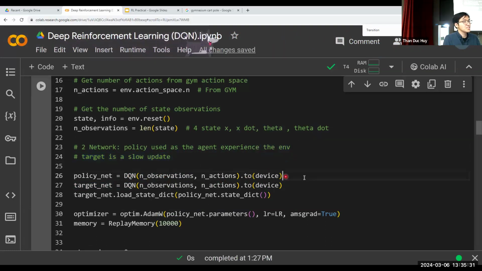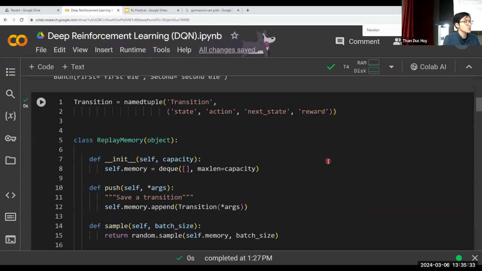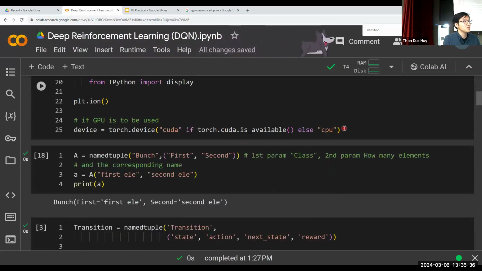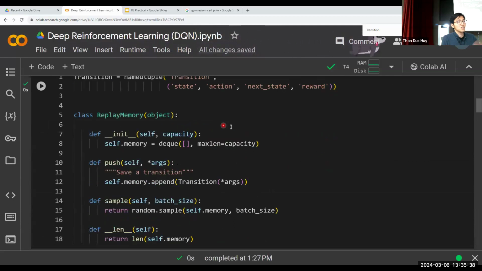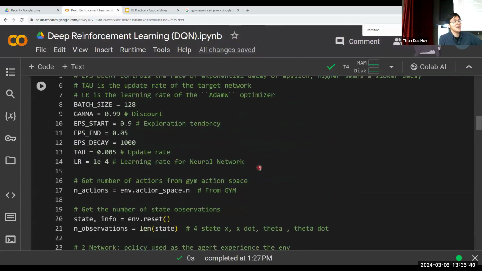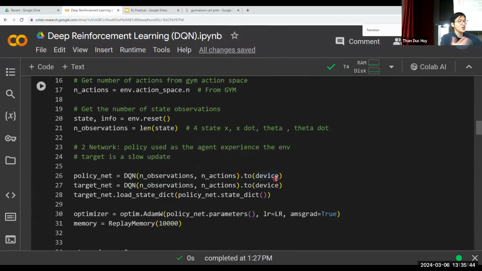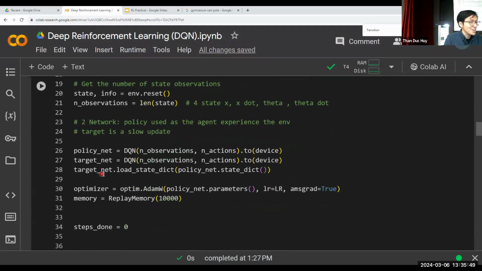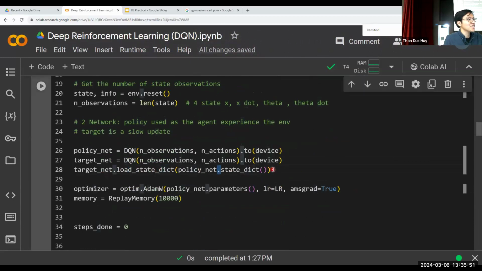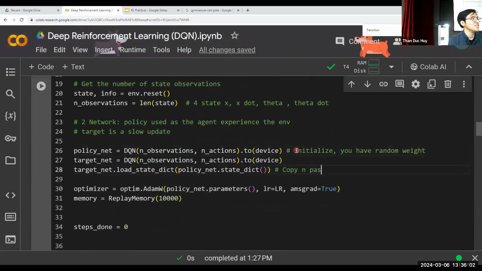And .to(device) just means that we will push them to the GPU. Because in parallel programming, you have to isolate, right? You have to give the values to the GPU before it can be parallelized. Then there's also this thing called load state dict. When you initialize, you have random weights, so here we are saying to copy and paste the weights.